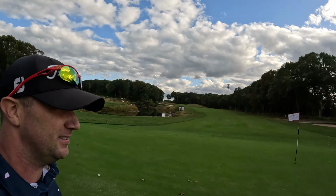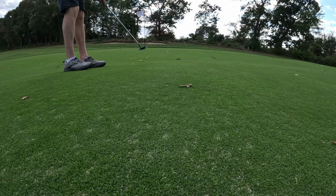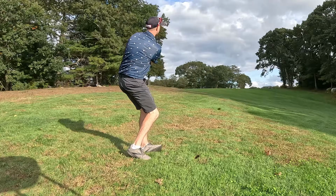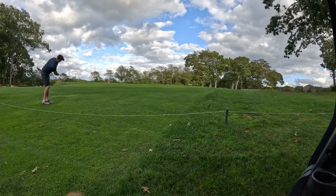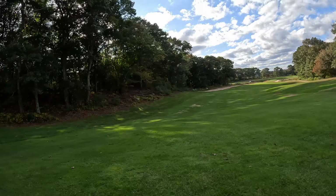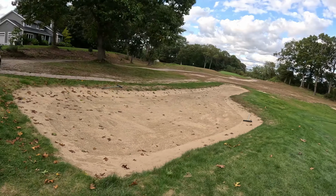Everything here is worth 60 bucks at least, plus the $20 rental fee, out the door to get everything for under $100. That's a win, at least going into it. I enjoyed this course, out of a rating of 1 to 10. It was enjoyable. They even gave me a golf ball because he knew it was my first time playing there. That's going to make a difference on this score.